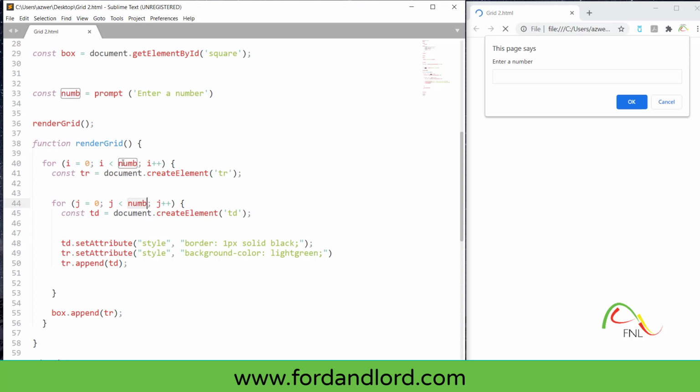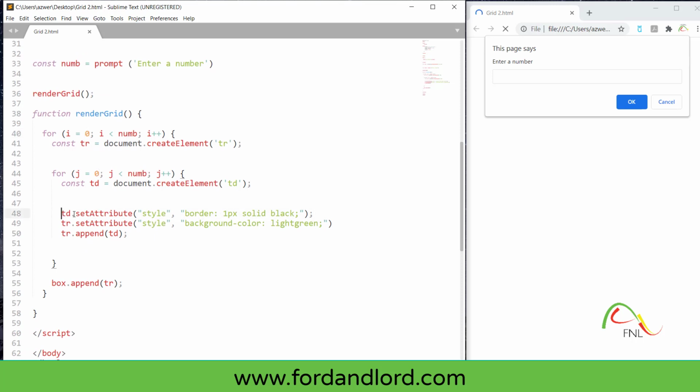This loop will run a second time, the value of i will become 1, and the inner loop will run again 5 times. Then the loop will go back to this one, the value will become 2, and the inner loop will run again 5 times. So this is how it is working.